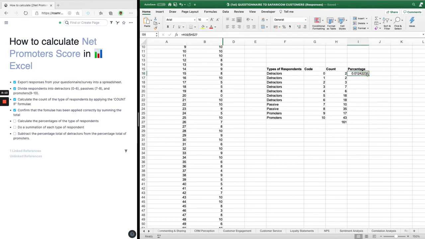That means I can drag down this formula, and now that the numbers are in decimals, I can just make sure that I convert them to percentages by again selecting them and clicking the percentage icon here. So by doing that, we have calculated the percentages of the type of respondents.